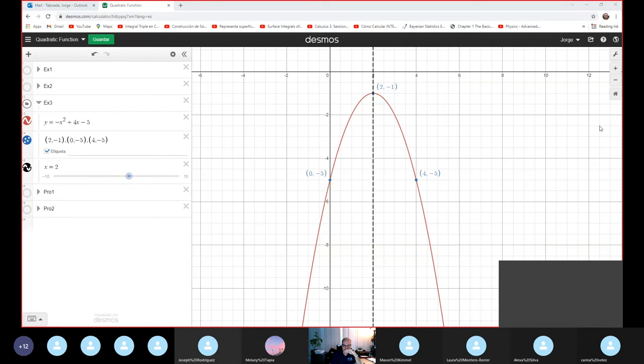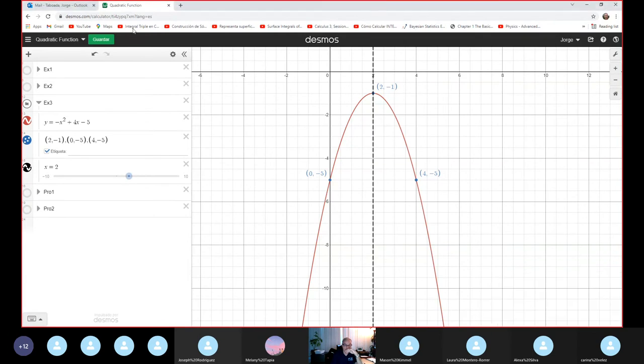The thing I tried to explain was, this is my original equation. I copy here the points I discovered: only 2, the vertex, this guy, and the y-intercept. In order to find one more, using the symmetry property, I discovered that the distance from the y-intercept to the axis of symmetry is 2. So we have another point 2 units after the axis of symmetry. This is our famous axis of symmetry. Any questions, guys?